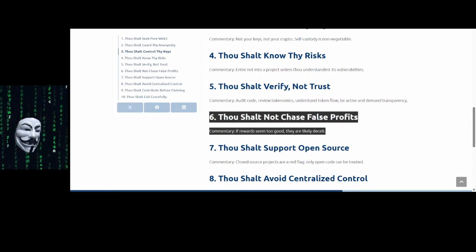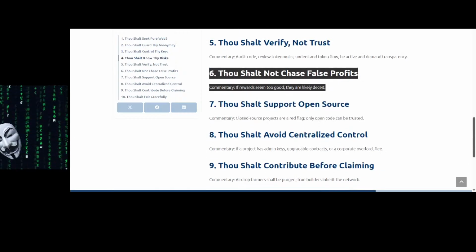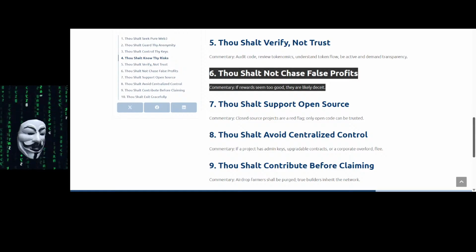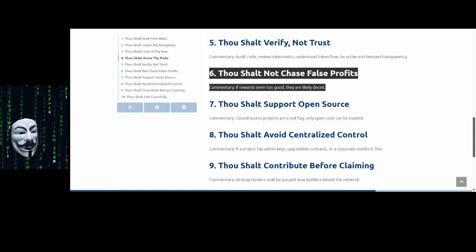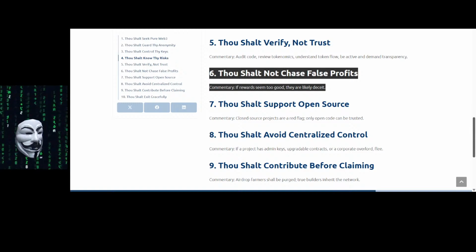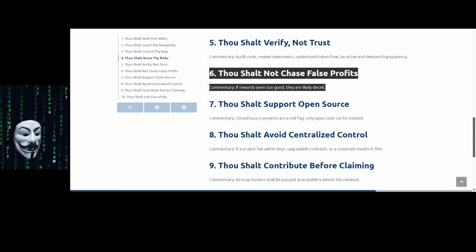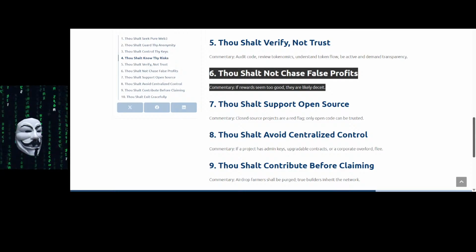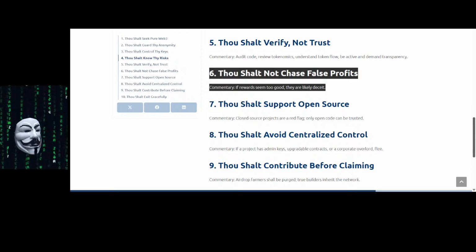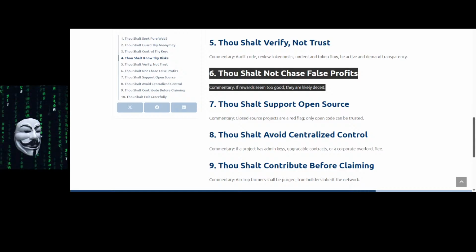Shall not chase false profits. So for lots of projects, including Olympus DAO, including Ghost DAO, the APY is going to look insane. I think the starting APY that we're projecting is 69%. That's insane. 69% APY. Where is that coming from? You need to understand how that APY is generated. Is that real or not? In the case of Ghost DAO, it's clear where it's derived from, but you need to be able to articulate to yourself what is the source of these profits, so then you can communicate it to your peers in your network, right?